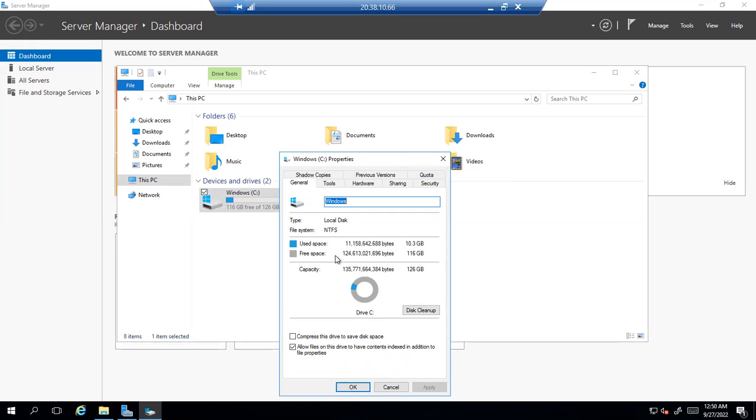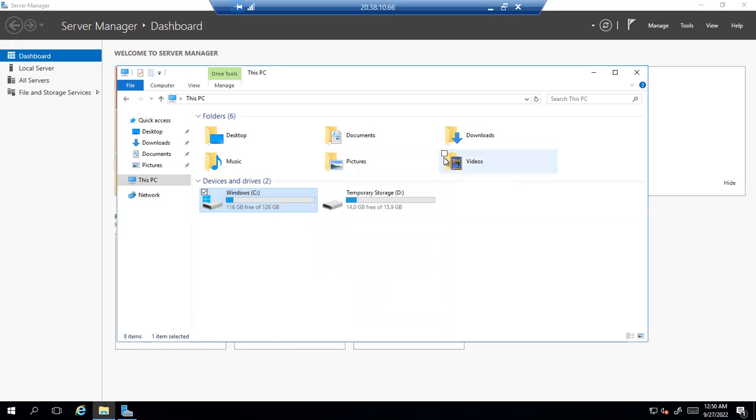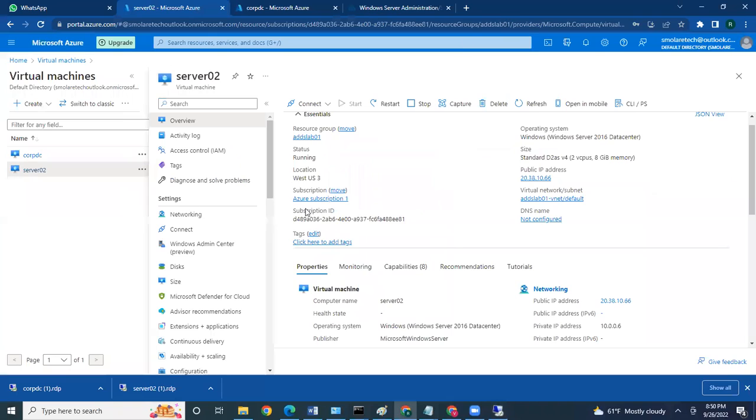This is obviously, you all know, the used space and free space, right? Out of 126 GB, this much is being used. Okay. So now, typically one of the interview questions people ask in Windows administration is: how do you increase the space of a drive?